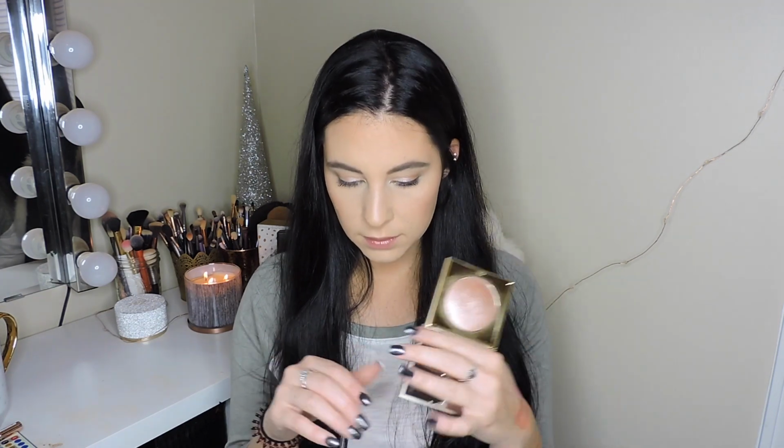And then for a cream highlight, this I also purchased this year. I think I got these at a similar time. This is the Stila Heaven's Hue highlighter in Kitten. This is a cream highlight that is so blindingly metallic. It's insane. Another thing that I love about this cream highlight is that you can apply this really nicely over powder, so you don't have to worry about like, oh shit, I forgot to apply my cream highlight.